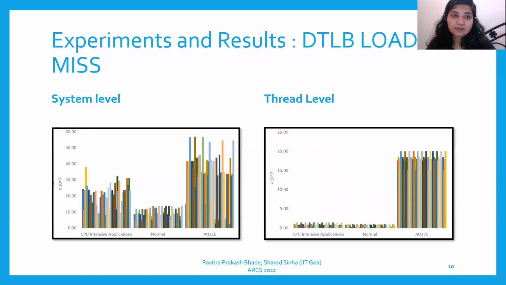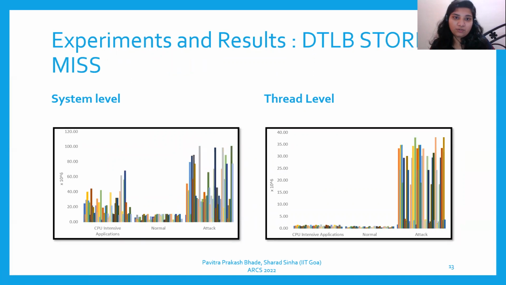So these are the experimental results. When the entire system was being monitored, we can see that the counts are high in case of the attack and the CPU intensive application scenario. So here we can see that there can be some false alarm in the CPU intensive application case, which may detect an attack when actually there is no attack happening. It's just the number of applications running in the background because of which the counts have increased. But when we only monitor a sensitive section of the victim code, with fine-grained monitoring, we can see that the false alarms are not there. Only in case of attack, the counts are high. This we saw in case of all the 4 counters.